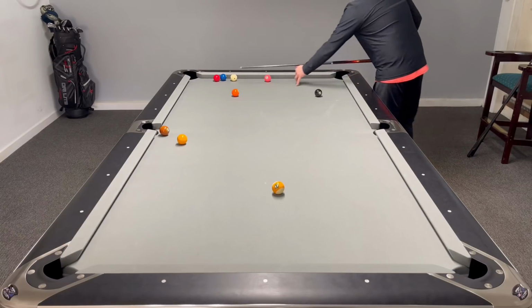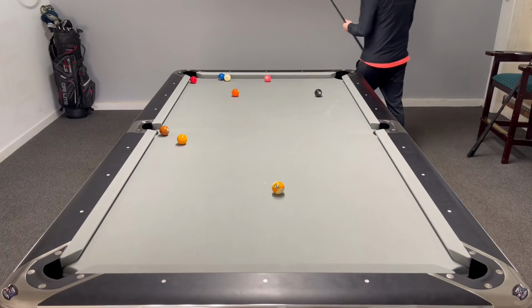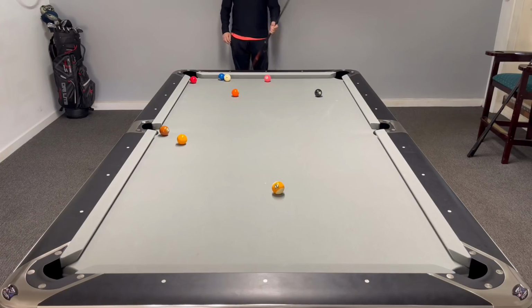I'm going to say push. Now I've done that because JJ said Shane plays some really attacking push outs and he throws down the gauntlet, so that's what I've done. Now, if the cue ball was there, I feel like banking the 1 off the bottom rail back up, it could have double kissed. Now, I'm not saying this has made a massive difference, but I feel like maybe I could just avoid that now. That's what it looks like anyway.